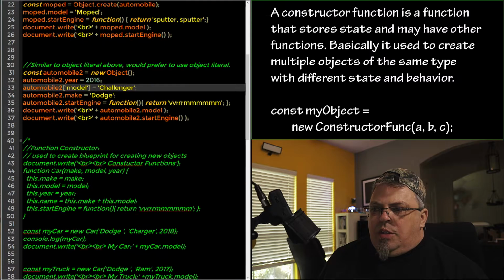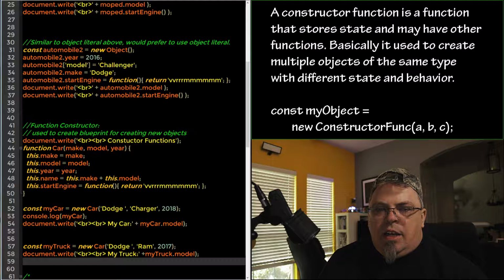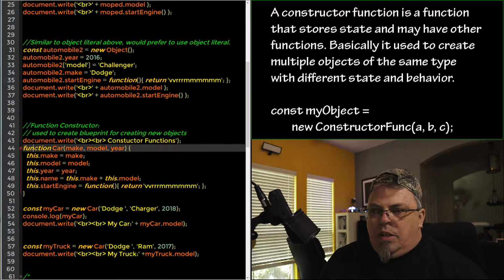All right, let's move down to a constructor function. Now, if I wanted to create a class or an object type that can be instantiated multiple times with different sets of data, for example, maybe I wanted to represent many cars, I prefer this way, or the ES6 class. This is called a constructor function. Basically, you create a function and you give it a name. Since it's going to be an object, you give it uppercase. Most functions you use camel case, so you start with a lowercase letter. In this case, since it's going to be an object, you use uppercase.